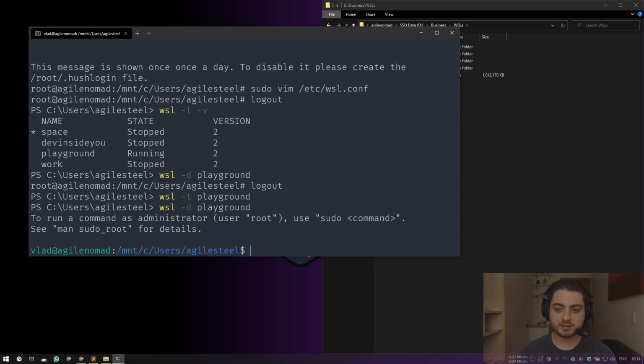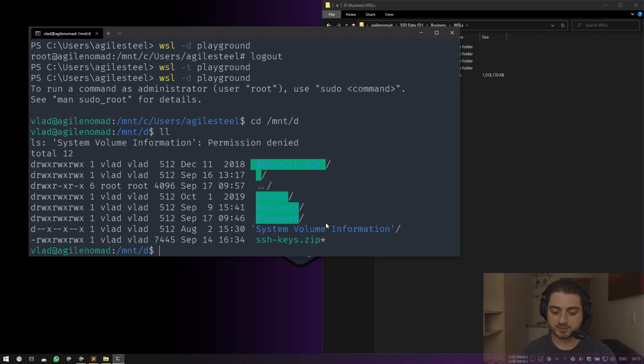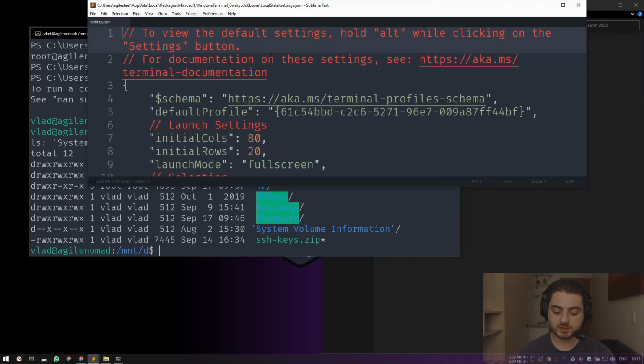The other thing that we're going to do is go back to the settings on my Windows terminal. We're going to make sure that the first directory that I'm connected to is my home folder and not the home folder from Windows. And by the way, this is where the drives are mounted, right? So if you do mnt/d, for example, this is going to be my D hard drive. So let me open up these settings again, and let me bring them into this screen.